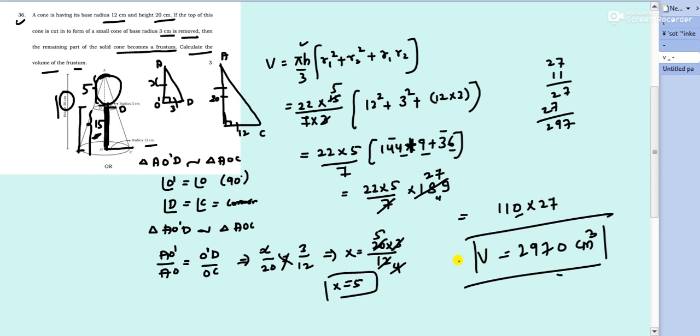And this type of questions are framed mainly for those students who think that they can score 80 out of 80 in their final exam. So if they have practiced well, if their preparation is very good, only then they can solve this type of problem. So if you know how to solve this, then yes, your preparation is going well. If not, still you have time, do prepare well.